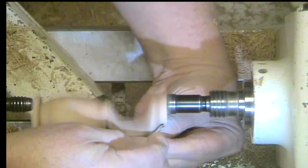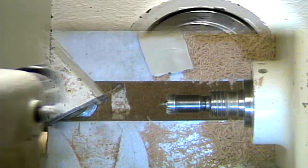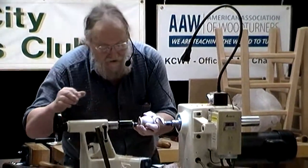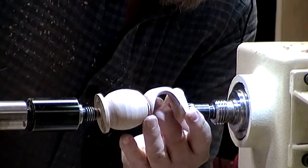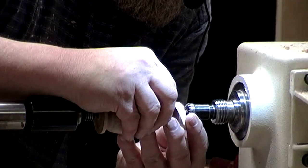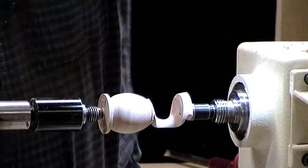Oh, yeah. See? Okay. And so I'm going to put it back between centers, the place where I started it. That can't be right, can it? There we go. Think that makes a difference? Well, it'd be round when I was done.